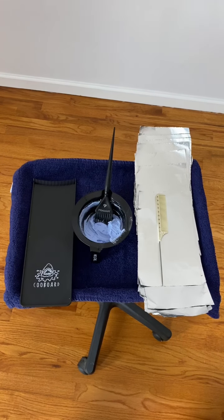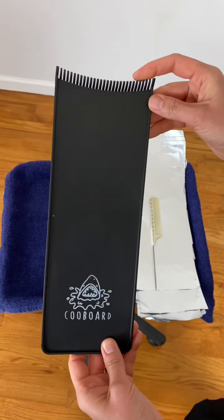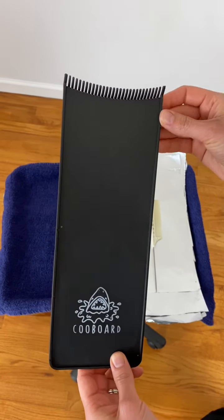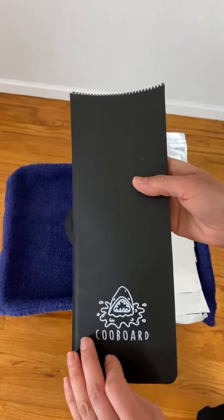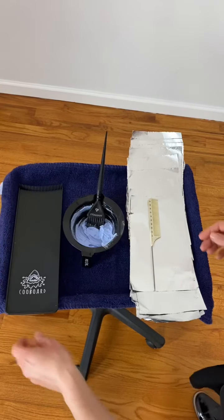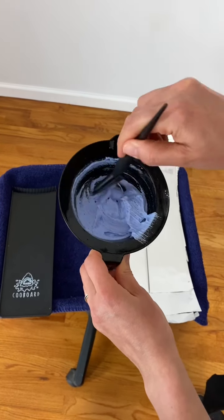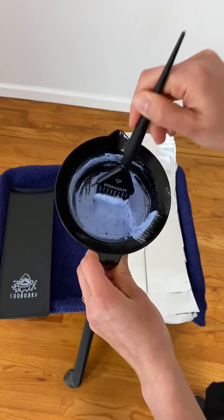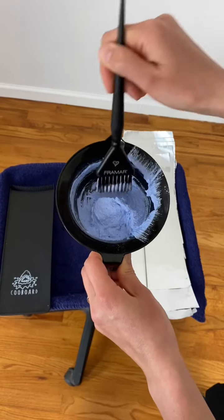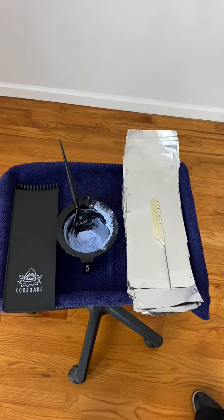So here's my setup. This is the Cooboard. What's special about this board is it has teeth on it, which helps hold the tease back when you're doing tease lights. And if you flip it upside down, you could also use it as a regular balayage board. Now I have lightener. Today I'm using powder lightener with 10 volume. I like it on a slightly thicker consistency to make sure that I can get that blend going. Foil comb and some foils. Let's get started.